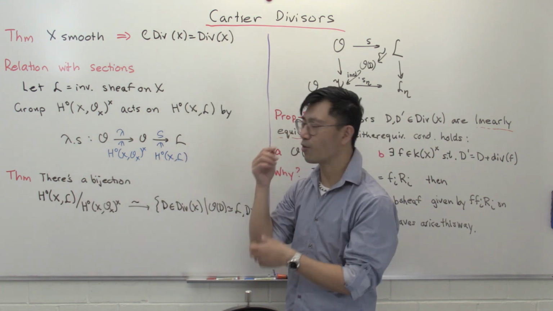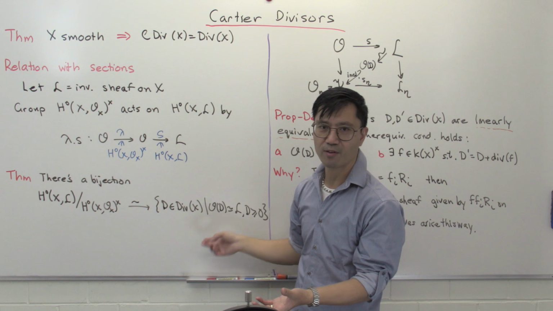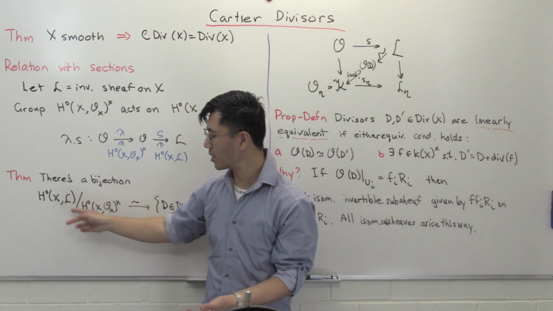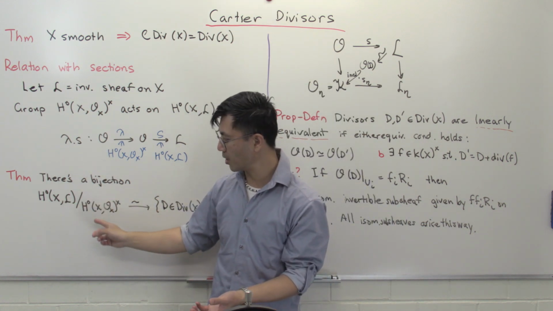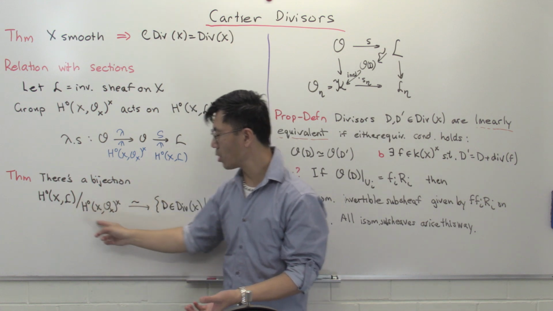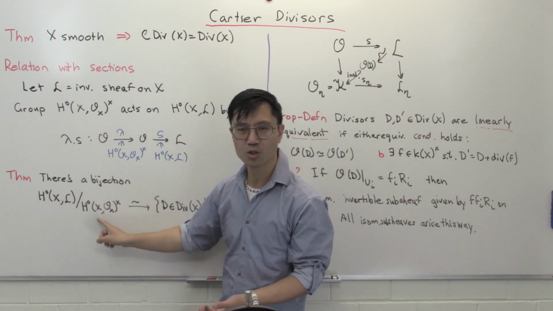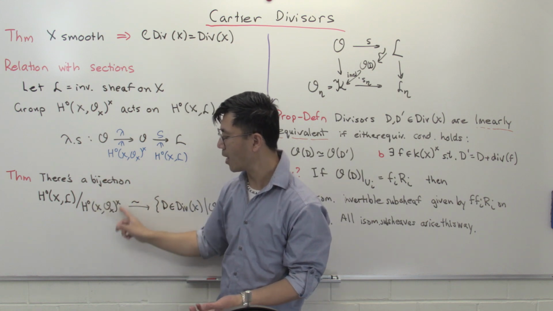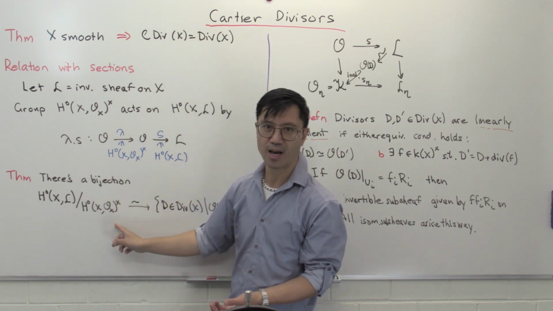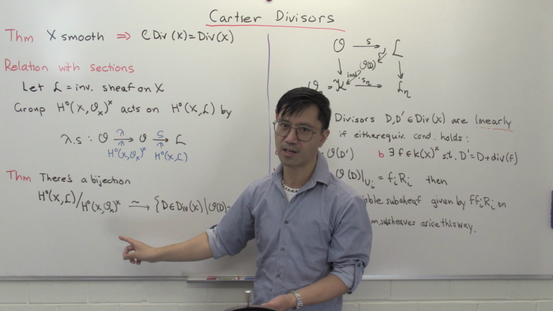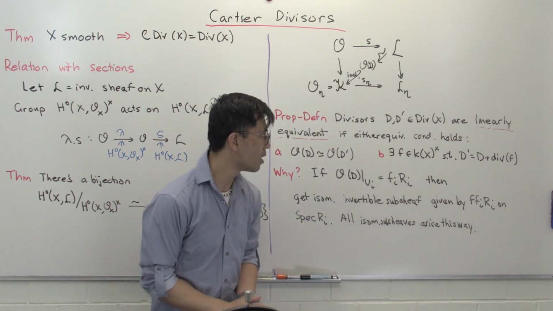You may think that, well, if you're just looking at the zeros, you'll lose a bit of information, and this theorem is telling you exactly how much information you're losing. Because the zeros will only tell you what the section is up to this group action. Now, if X happens to be projective, actually this is just going to be the non-zero scalars inside K. So you're not too far off in this case. Okay, so that's rather nice.